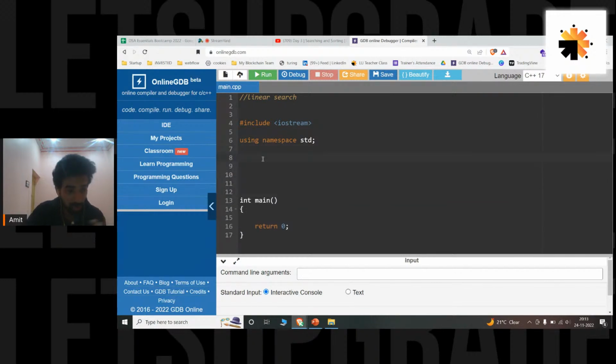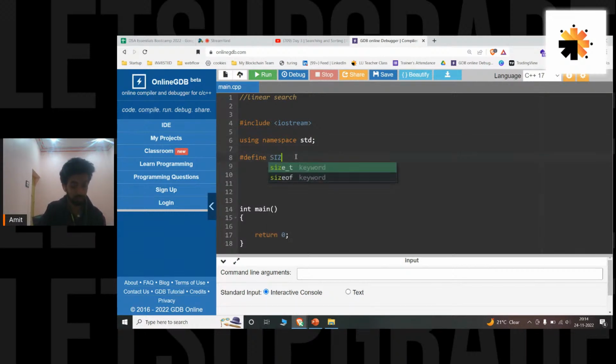Here we have to write the function. Before writing the function, yesterday I told you about macros, so I'll do it with macros. I'll write hash define, and I'll give the array size something. So I'll write define size equals, suppose, 6.